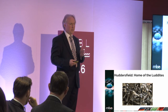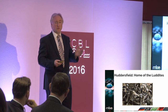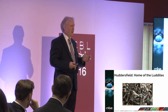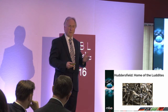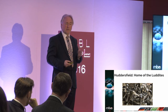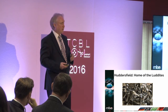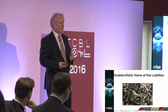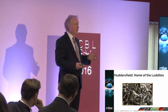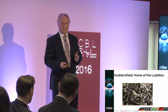Now, that just wasn't going to affect the world a little bit. That was going to be the end of these skilled craftsmen's trade. Their livelihood was gone. Now, a number of these people in Yorkshire didn't fancy that very much, and they got organised. They got themselves into groups, and they progressively went around all of these new mills, and they smashed these machines that were going to change their livelihood. And that movement fairly quickly spread up to the northeast of England and down to the Midlands, in what became known as the Luddite Rebellion.